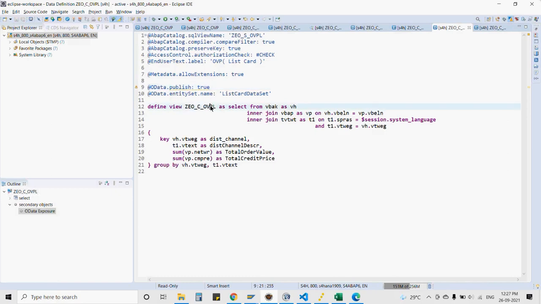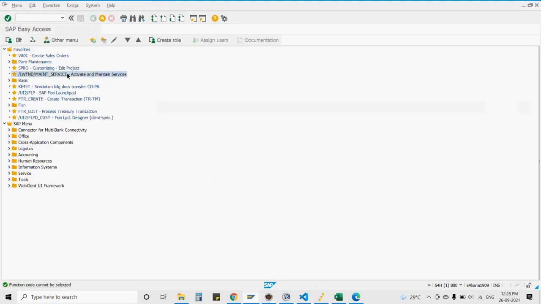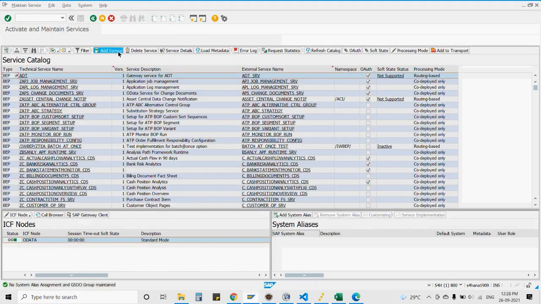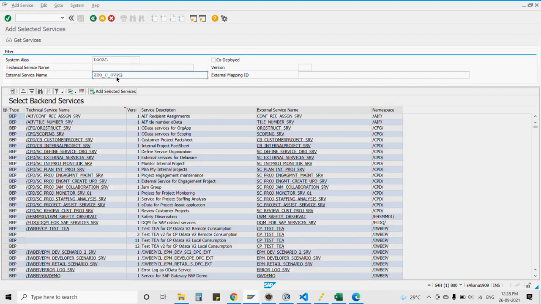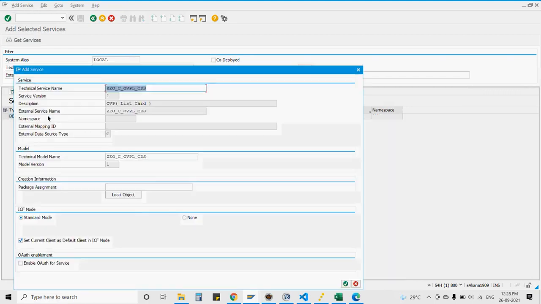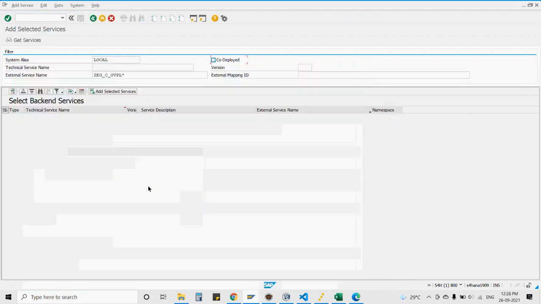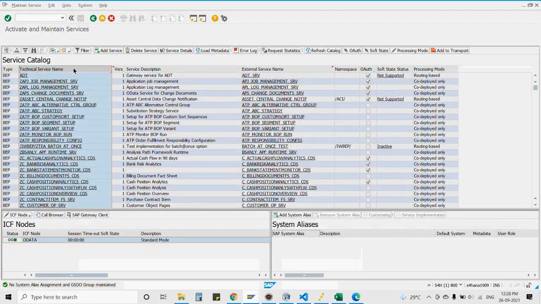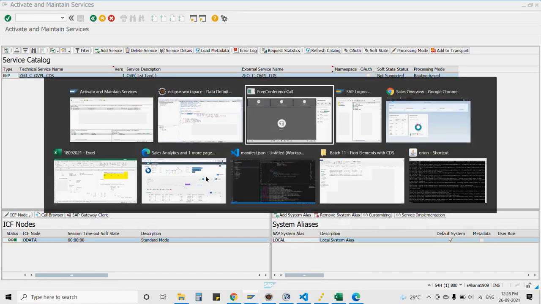Now what we are left to do is registering this particular service. So let's just register the service into my SAP. Okay, I'll just go over here, just add a service. Filter it, select the service that you want, add it over here in Fiori applications. Okay, and the service seems active, so we are good over here.